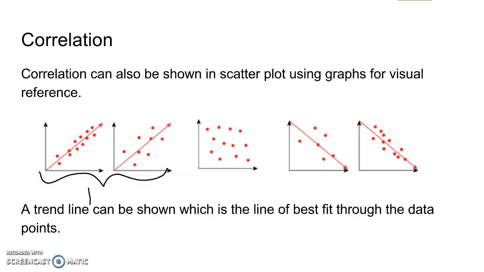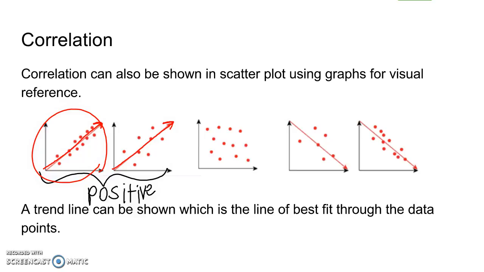These would be positive correlation because they're going up from left to right. And since we see those points kind of are all moving up in the same direction, what you want to do is try and draw what we call a trend line or a line of best fit that represents the direction that the points are going. The closer the points are together, like in this graph right here, the easier it is to draw that trend line. Here, they are going up from left to right, but they're not as close together, so we just kind of have to do our best to draw a trend line in that direction.